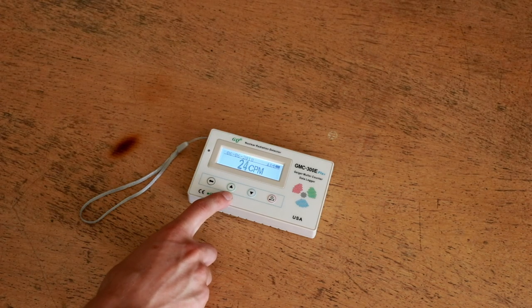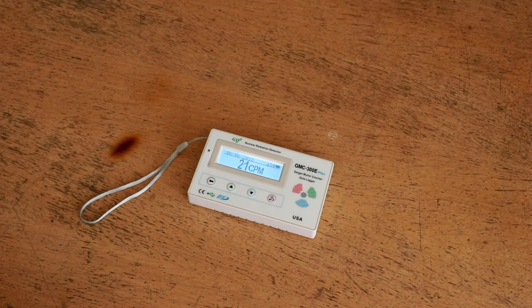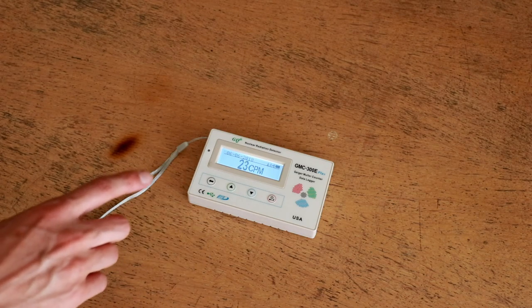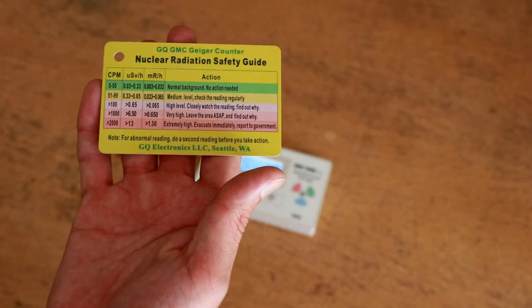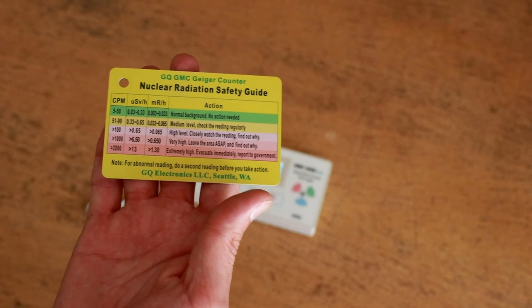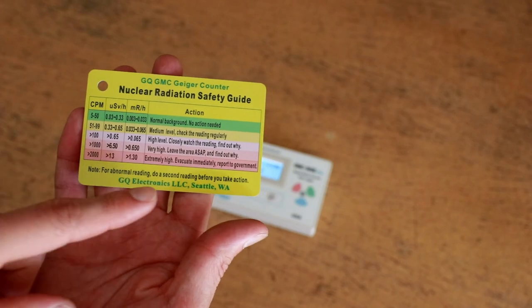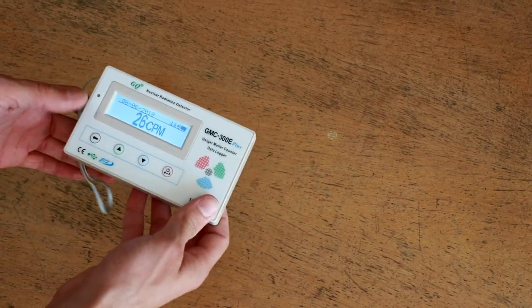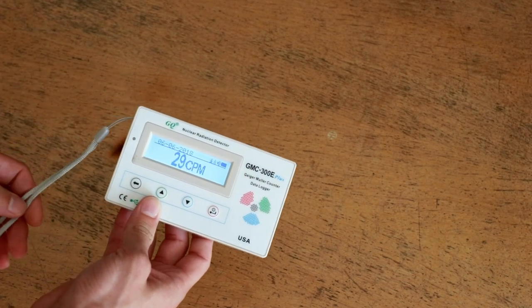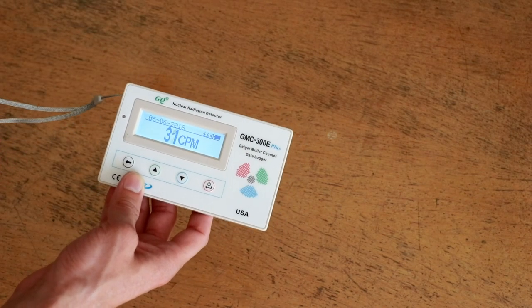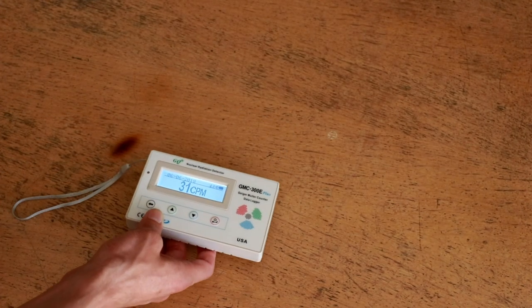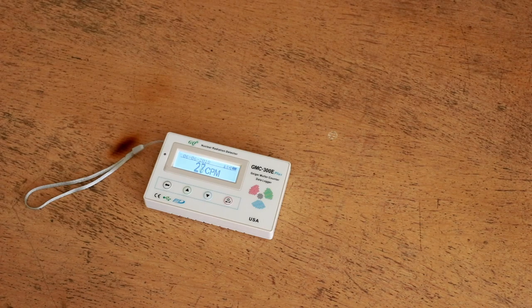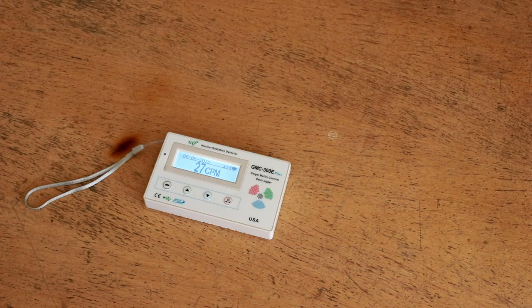As you can see, the background radiation in the house here is around 24 or so counts per minute. Sometimes it goes up and down. This device takes a one minute or so running average of the detection rate. This also came with a small card with some sort of guidelines and recommendations. It basically says anything under 50 counts per minute is normal background, and basically anything over 2000 is report to government evacuate immediately. I was kind of curious to find out if this thing was actually working or if it wasn't just like a sort of random noise generator that looked like a Geiger counter. But I was in fact able to find something that triggers this quite substantially. Let me show you that.